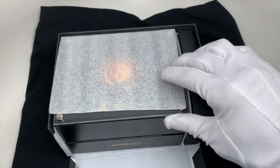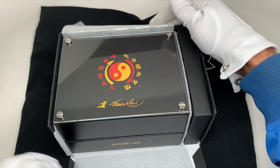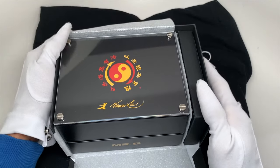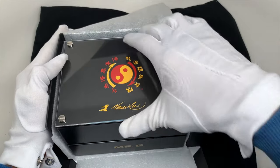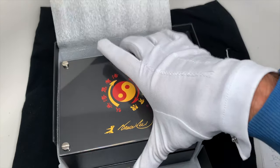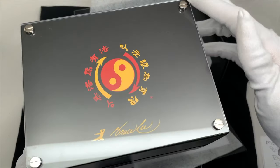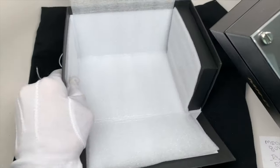All right. Then you have this Mr-G. Once again, the Mr-G presentation boxes are always luxurious. It's a high-end piece, the highest end piece that G-Shock has to offer in terms of collections. And this one, I think they did even more. The usual trunk, it's nice. It's a faux leather, but this one has a beautiful glass display ornamented with these screws on each corner. So it's pretty cool, pretty neat. Then you've got the Mr-G logo on the front there. Nothing in the back.